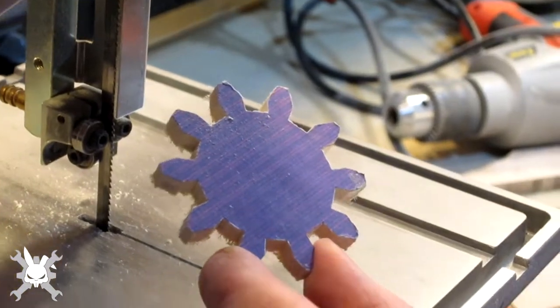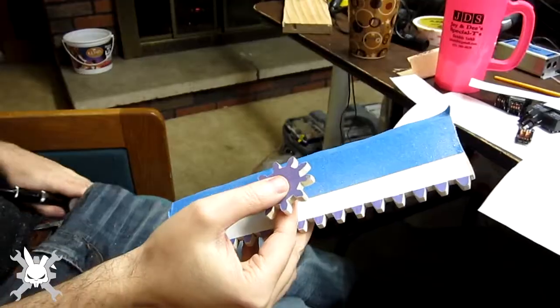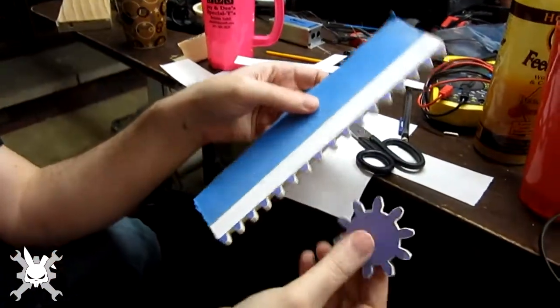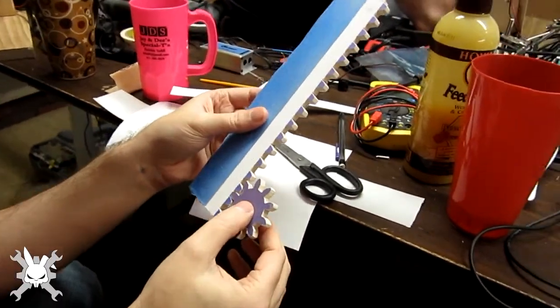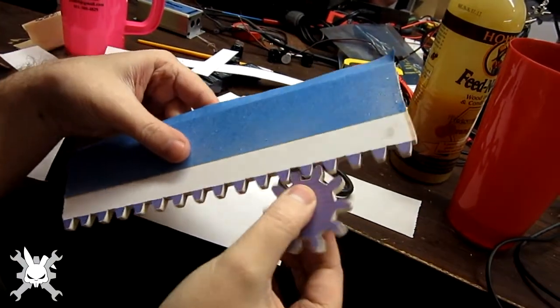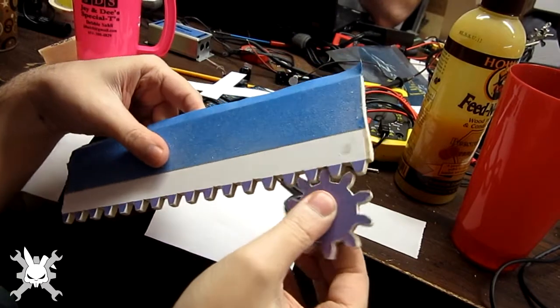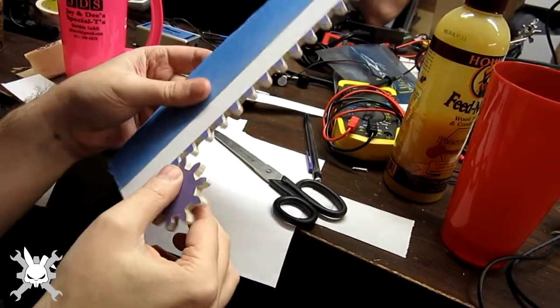Very nice. Yeah. That turned out really well. Show me the money. Okay, we got both of them cut out and sanded a bit. Let's see if it lines up right. Bam! Yeah, that should do. It's a little tight in a couple spots, but easy enough to fix. Sweet. Sanding here. Pretty slick.